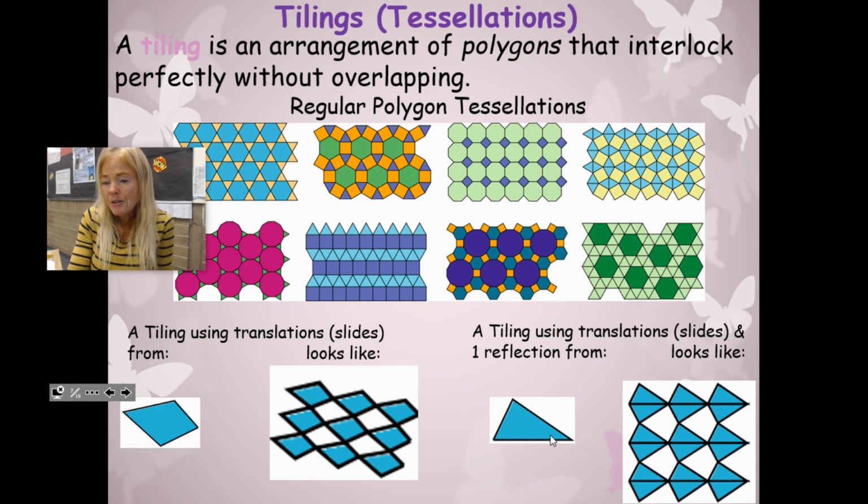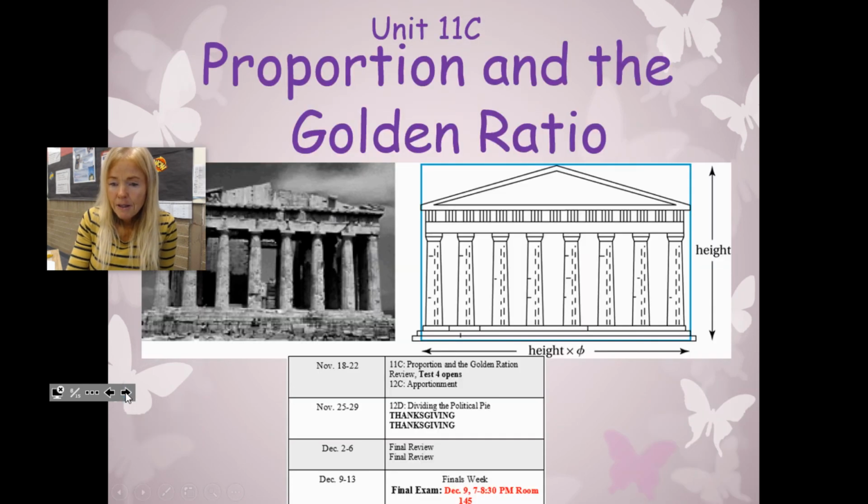So just wanted to make sure you understand: no gaps, no overlaps. And then this is a reflection from this. Reflection means you see it in this orientation, and then they reflected it over this side of the triangle, and it shows another tiling. All right, so that's a tiling, and even though you don't have the line going through here because of the white ones, they still are there.